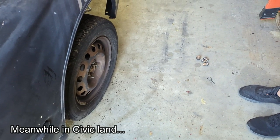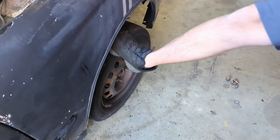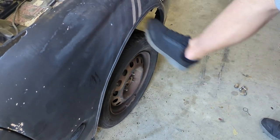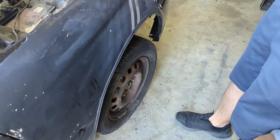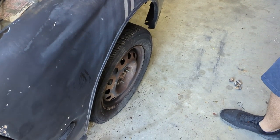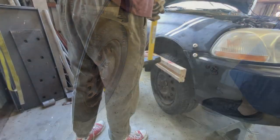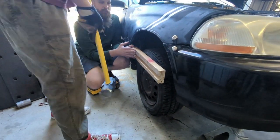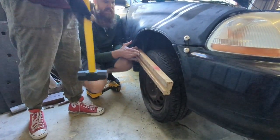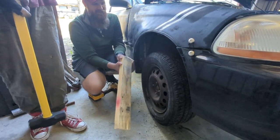Okay. We were having trouble getting this wheel off, so I'm a big dude, and I'm going to hit it as hard as I can, and hopefully I don't hurt myself. Bang. It's still on there. Ow! Oh! Oh! That's a sledgehammer. Oh, God. I don't know if I can swing that. I am too nervous to do this.